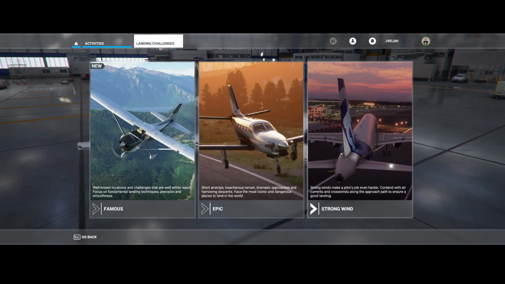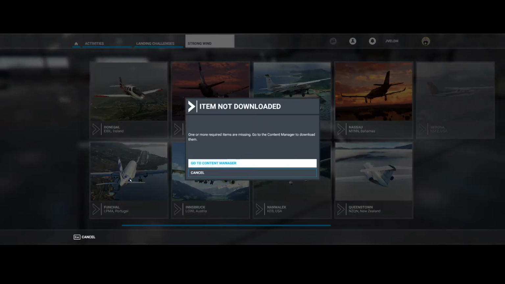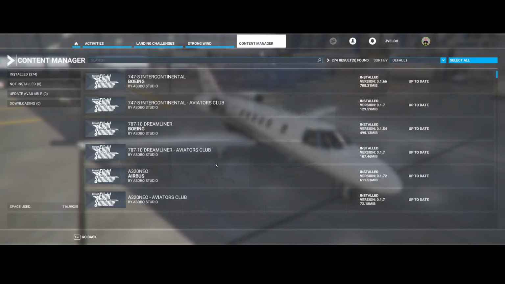For some reason I only experienced it with the strong wind ones and only with the Gibraltar ones and with the Funchal ones. To show you what happens, when you click the item it says, hey, you're missing one or more required items, go to the content manager to download them. So here you got the option to go to the download manager, so let's do that.